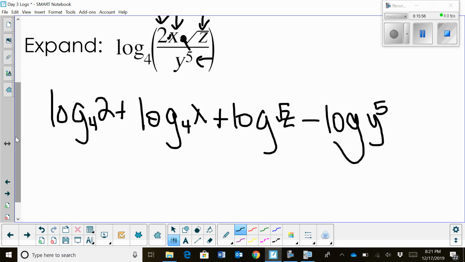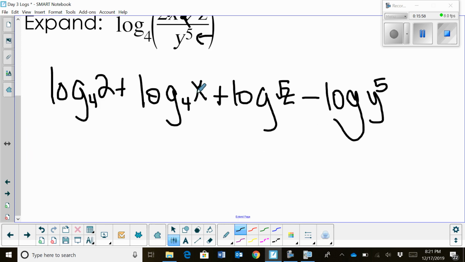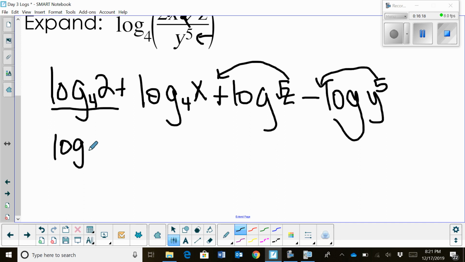Now from here, I do the last step, which is my power rule. So anything that has an exponent will move down. These 2 at the back both have exponents. X is just to the first power, so I don't need to worry about it. There is something special I have to do to log base 4 of 2, but I'll do that as my final simplify step. So let's go ahead and bring down log base 4 of 2 and my log base 4 of x. There is no power on those, so just bring them down.